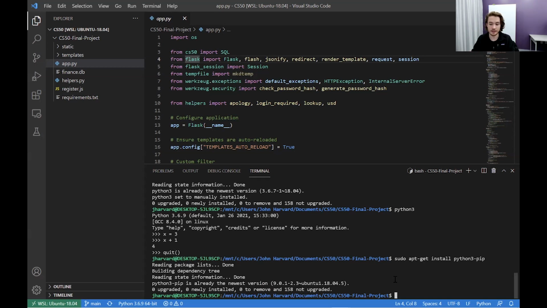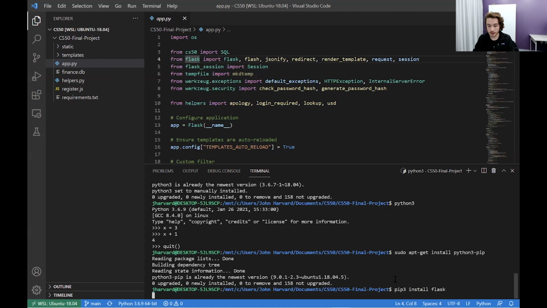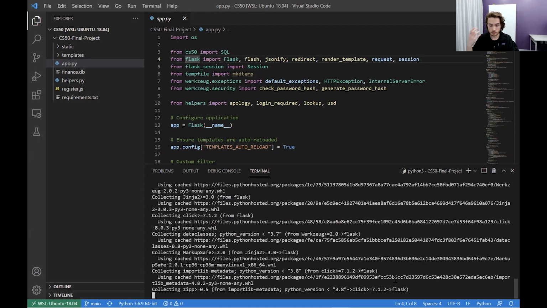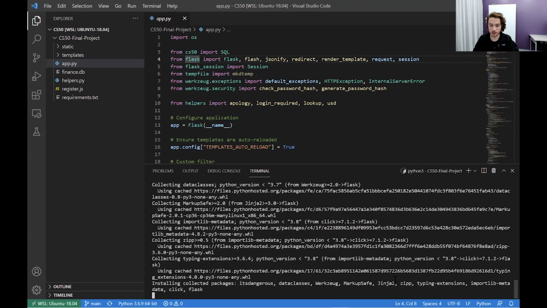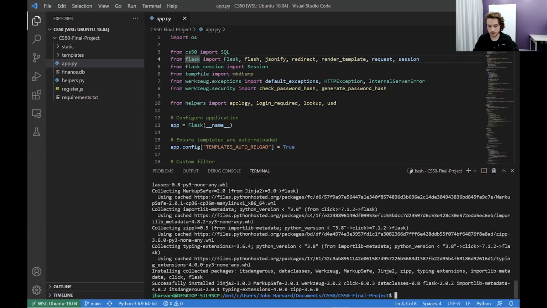With that, then, I know I need to install Flask, right? Flask is like this core part of my program. It's what makes everything run. So I'll just do pip3 install Flask. And now I should see the pip package manager working on its own to download the Flask library. And if no errors come up, that means it was successful. So again, installing things with pip is very simple. Usually it's just pip3 install and the name of the package that you want to install.